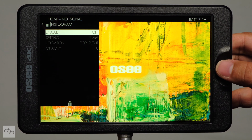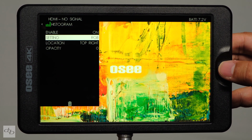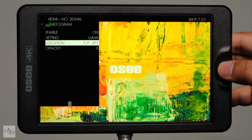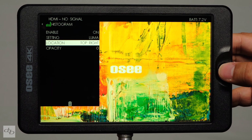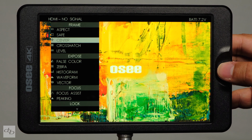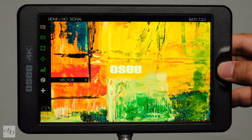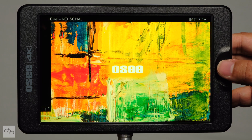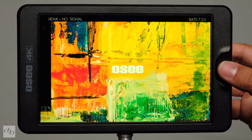When it comes to histograms, you do have Luma and RGB, and you can change the location. That's pretty good actually. Top right, and the opacity. Right, happy days. And what else did I want? The vector. Bottom right, sweet. Right, let's go out and have a play with it then.